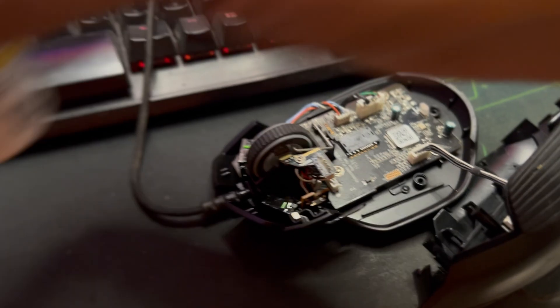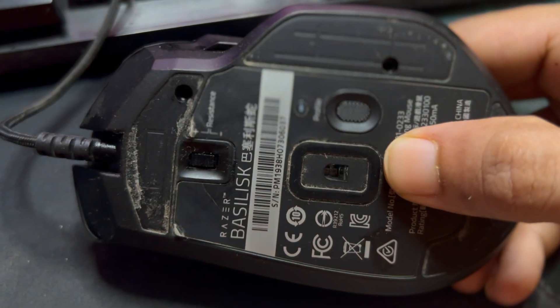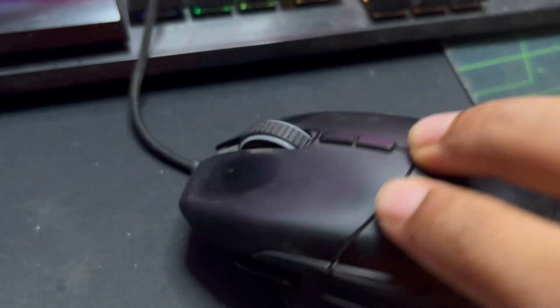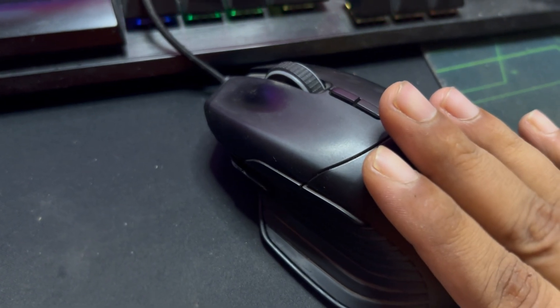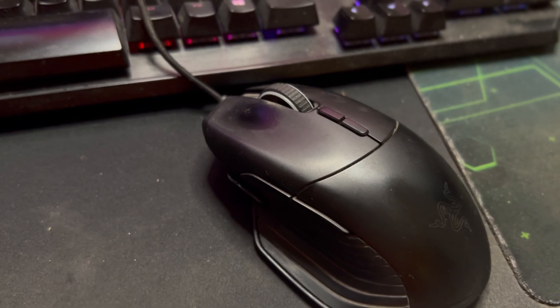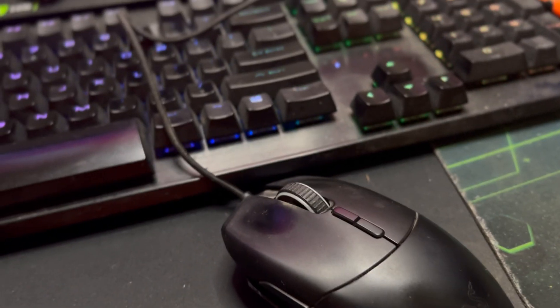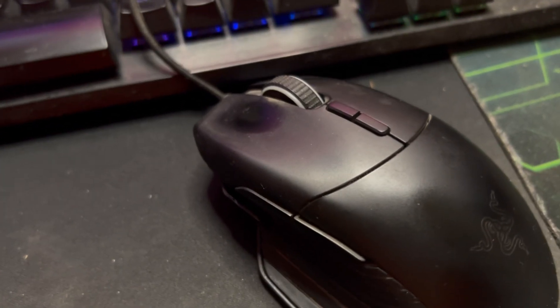Once you do this, all you have to do is repack your mouse, screw it up, and you're good to go. This is a five-year-old mouse which had stopped working — well, everything was working except there were frequent missed left clicks and right clicks, and I was very fed up with that.